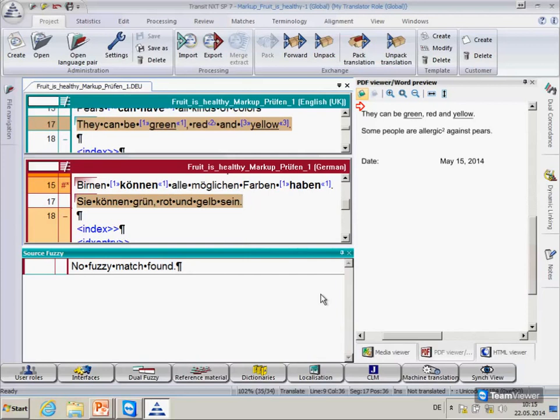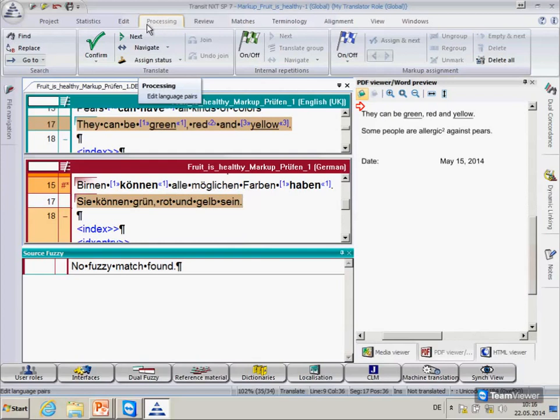You can work with the help of the markup assignment mode, which we find here in processing. We don't have to grab the mouse, really. We can just press F9.